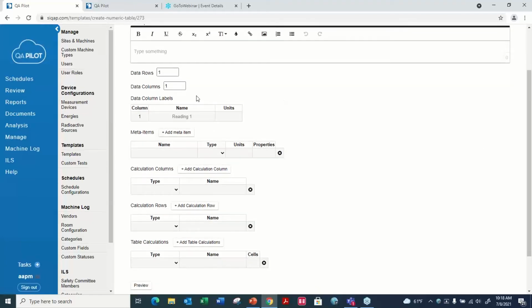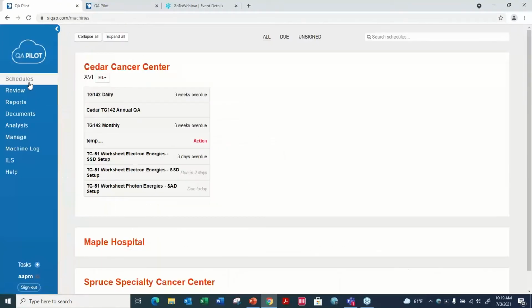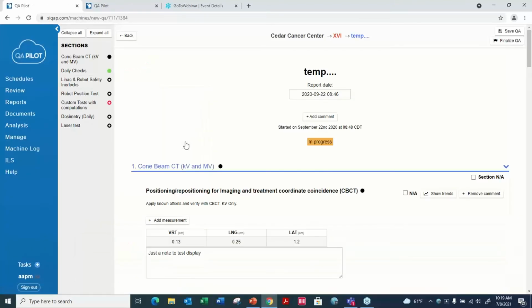So how many rows is it going to have? How many columns? What are my labels? And then I can perform calculations, that variety of calculations. I can do that on columns, I can do that on rows, and I can do it on individual cells within the table. So let me just take a minute to show you what that actually looks like when you're actually performing the QA under schedules.